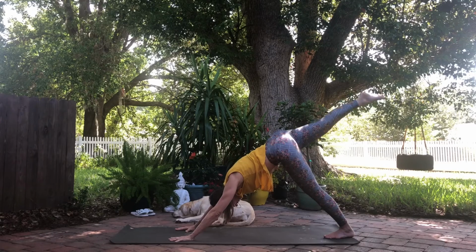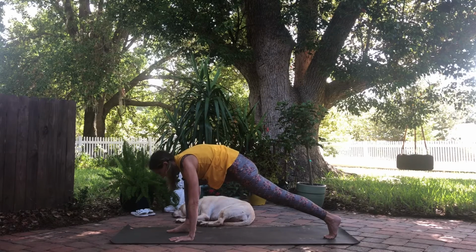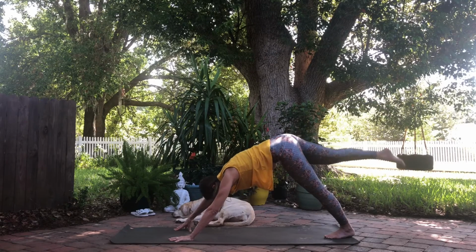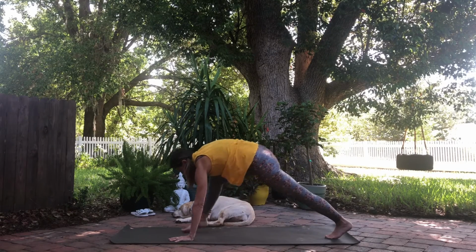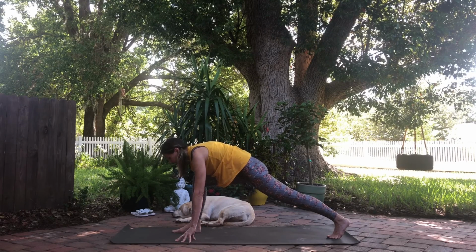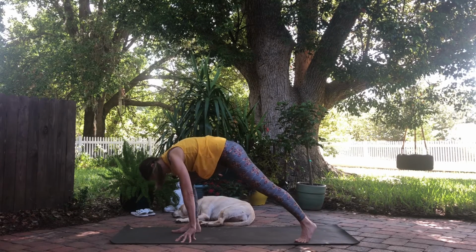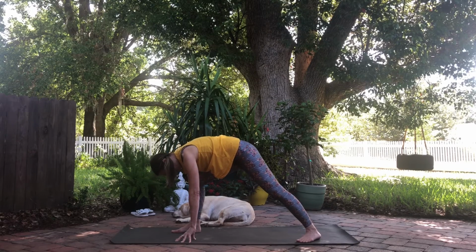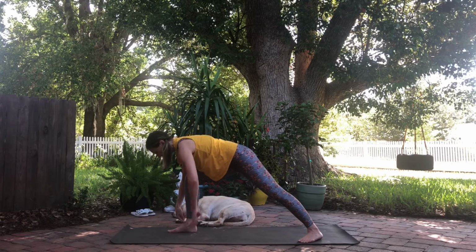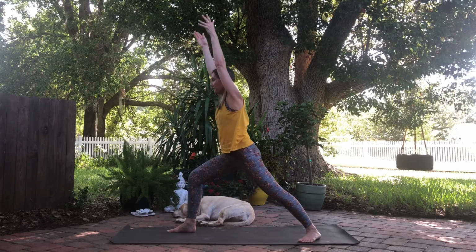On the exhale, gradually draw your knee under your body and step to your right thumb. If you have to help yourself along with your right hand, then go ahead and do that. Now, while I'm down here, I'm going to check for my feet to be aligned properly. My left foot is going left of center line, and I'm going to step up about a foot, and I release my heel down. Then I take my knee and bend it so my right knee is over my right ankle. I just make sure my hips are square, and then I lift my arms to the sky for warrior one.